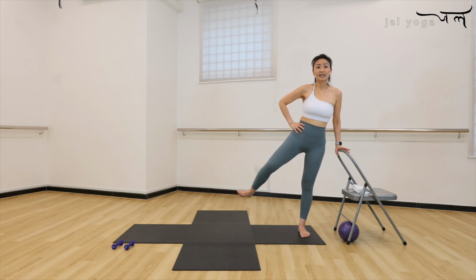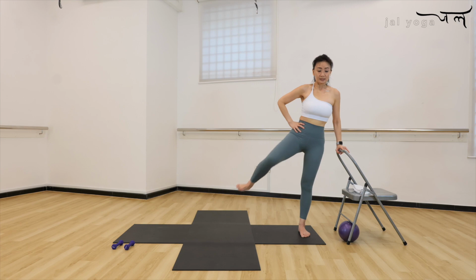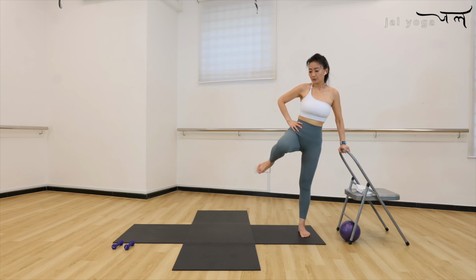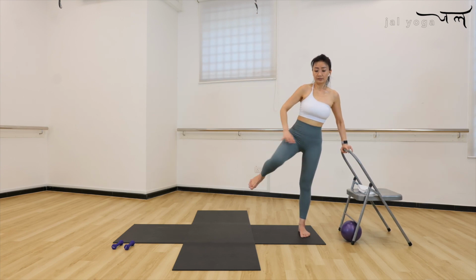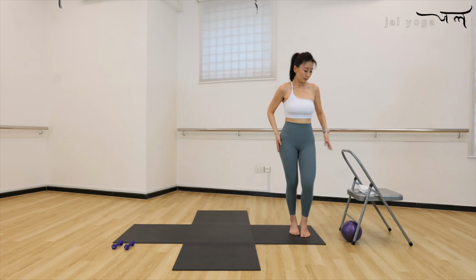In and out. Last 8, 7, 6, 5, 4, 3, 2. Last one. Stay here. We're going to pulse it up. I want you to pulse, opening up the thighs here, okay? Pulse it up. For 5, 4, 3, 2, and 1. Bring it down. Shake it out.